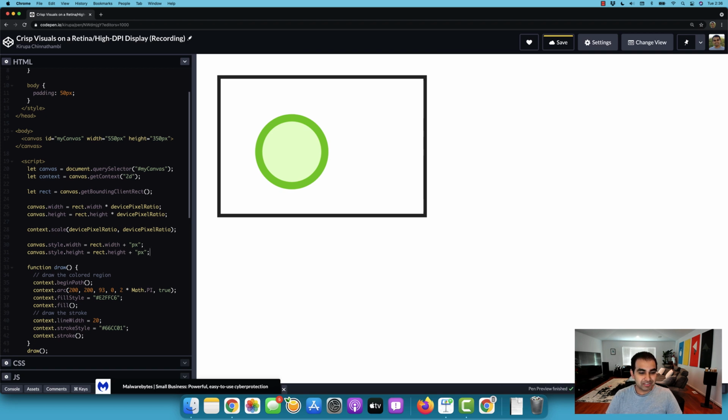And now you can see once I've done this, the canvas is appropriately sized with our circle more crisp as well. You can see that the circle now does not have the jitteriness and blurriness that we wanted to get rid of. It's just perfectly sized. And if you look at the code that we've added, there was nothing too fancy going on here. We first got the overall bounding box of the canvas element itself. So we get the width, the height, and everything as determined by the browser itself. Then we scale everything up by the device pixel ratio. We scale the drawing operations appropriately by the device pixel ratio as well.